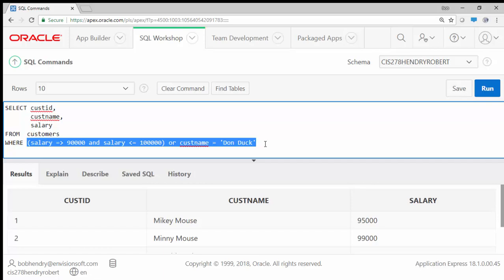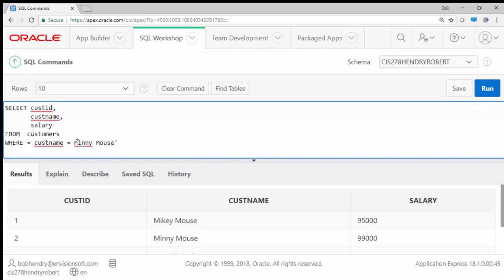For example, how about we want to get everyone where the name is Minnie Mouse. Where, and we'll put in cust name is equal to Minnie Mouse.